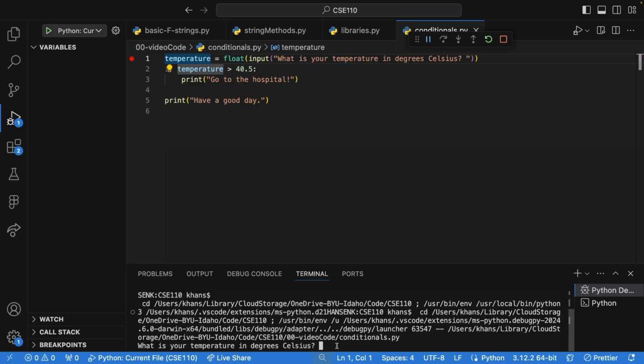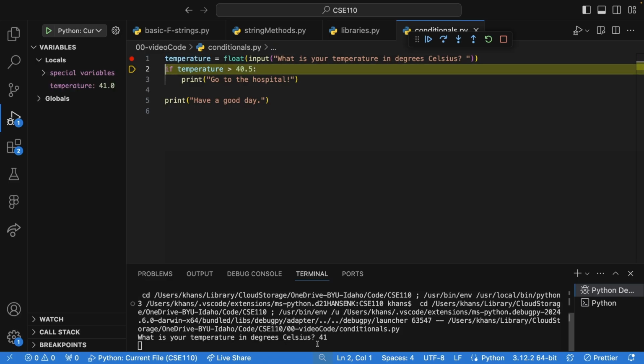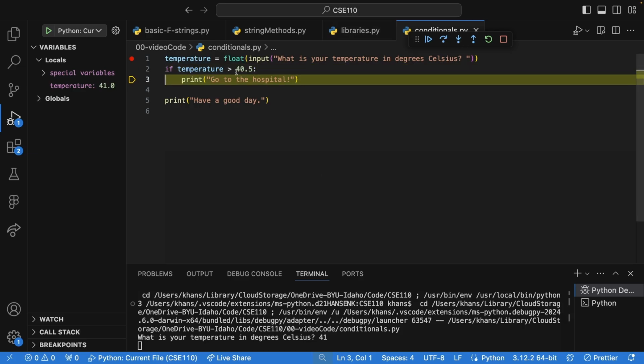If we put in 41, and then execute our if statement, notice that temperature was 41, so this condition is true. That's why we see the debugger go to the next line of code to print go to the hospital.